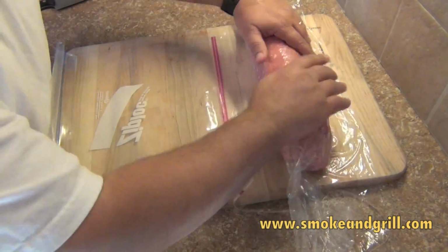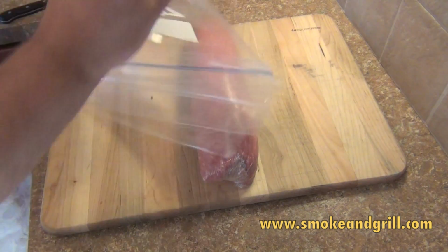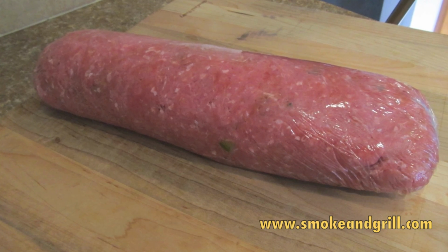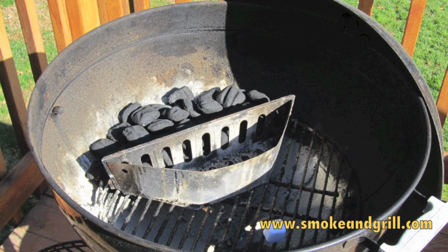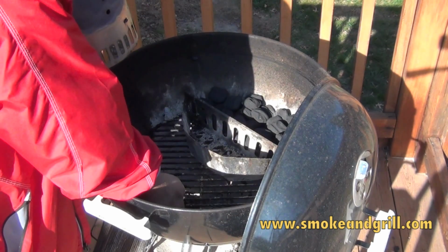Then you want to take a piece of cellophane and roll it up nice and tight, because we want to put it again back into the refrigerator and make sure that it gets chilled down again before we put it onto the grill. Now, getting the grill ready is very simple.